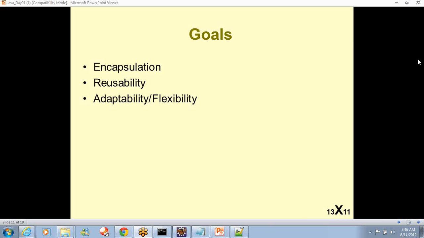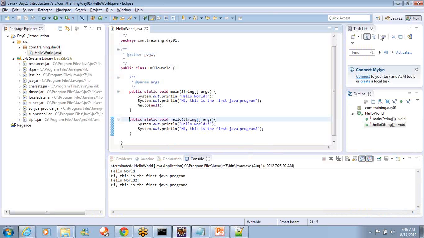So the class is like a global variable. You call it from anywhere in the program. That we can also control. Most classes you can use anywhere in the program, but yes, you can control that also, and we're going to see that. The idea of reusability is to make classes globally available so that you can reuse them wherever you want. Make sense? For an example, I'm quickly going to give you an example.